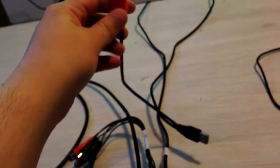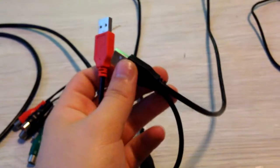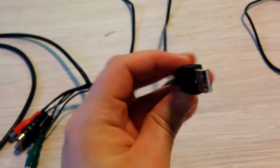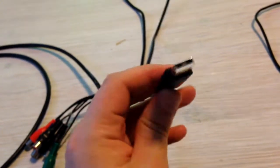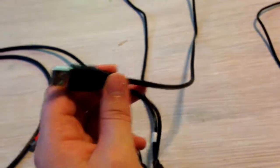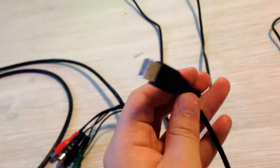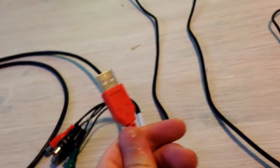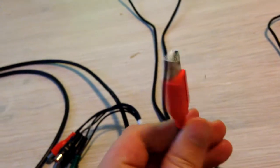As you can see, it has two USBs that come from the same cord. Most of the time you only need this one for the power and also to get the video signal into the computer. And the red one here is just for if the USB port you're using doesn't have power.